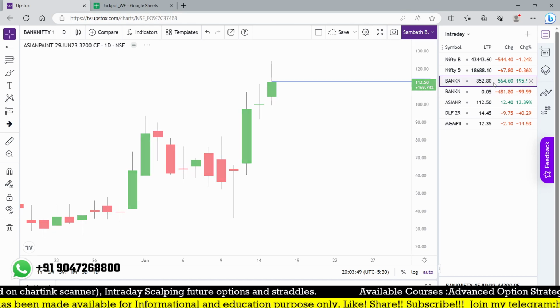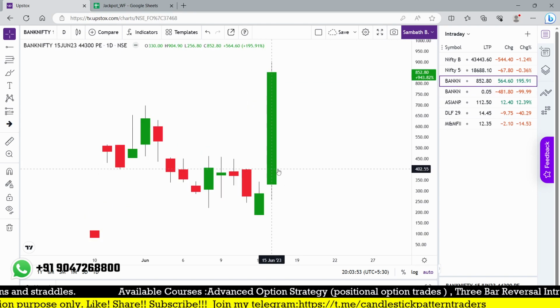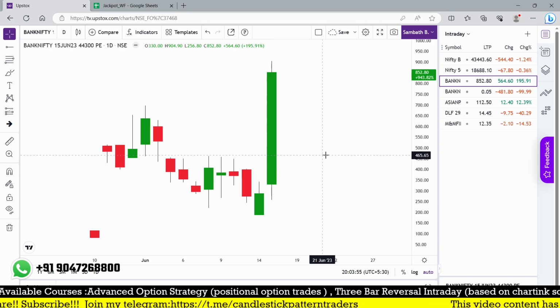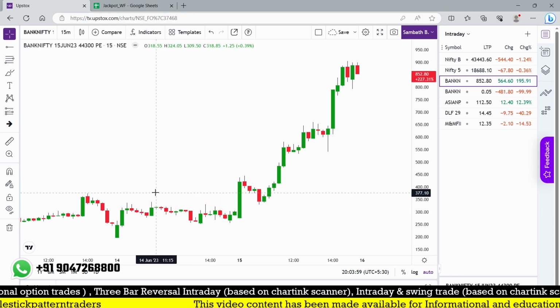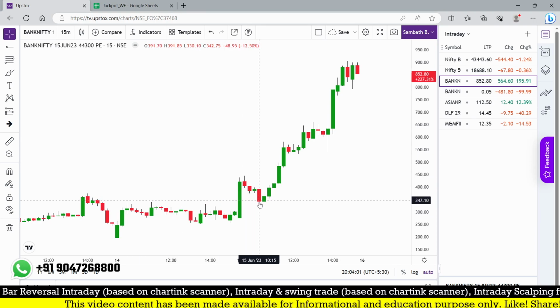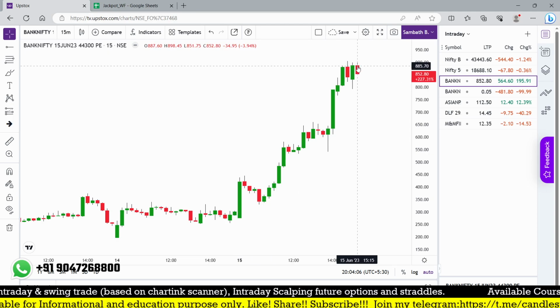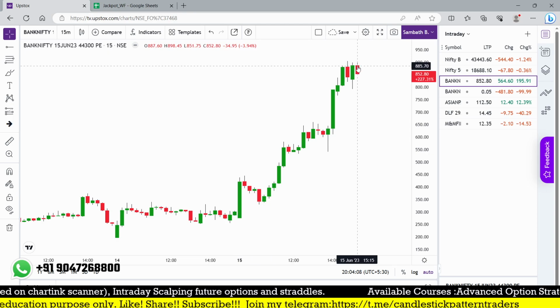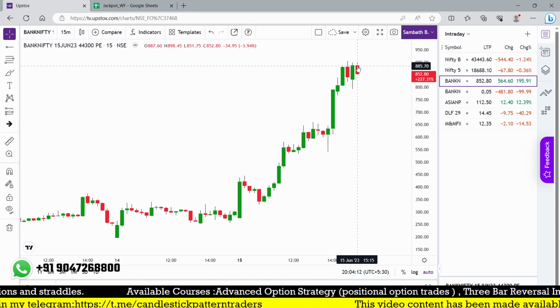And one more thing, Bank Nifty, which we were suggesting to you about this level 402. But while I was checking, in the first 15 minutes itself it went to 412. But after that, it gave you the opportunity and fell down to 331. Finally, it reaches towards 800, more than double on this Bank Nifty premium, almost 500 points down on Bank Nifty.